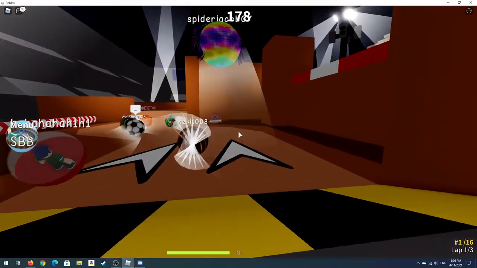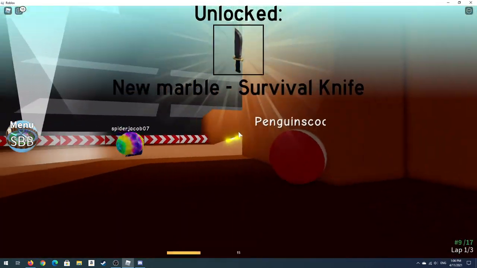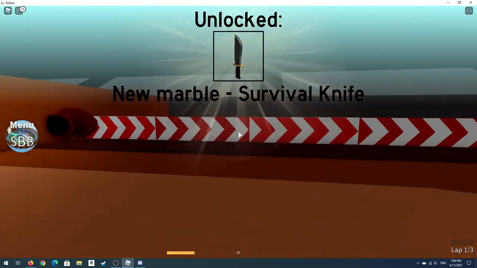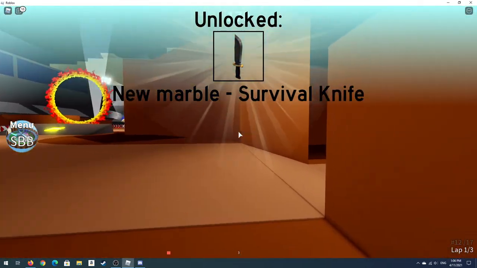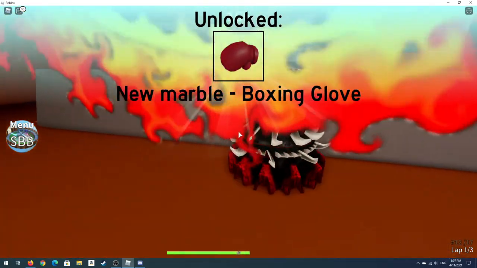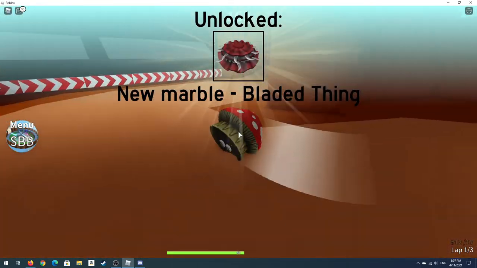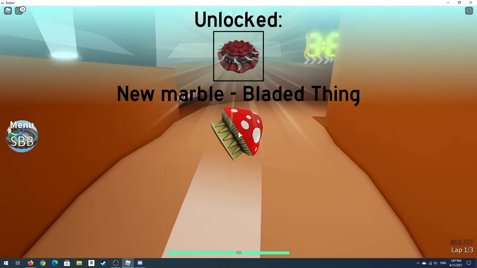All right, next on this map, you can get the survival knife right like that. But then once you pass that, you can get that right there, the boxing glove. Once you go through that, you can get the bladed thing. That's literally what it's called. Okay then.